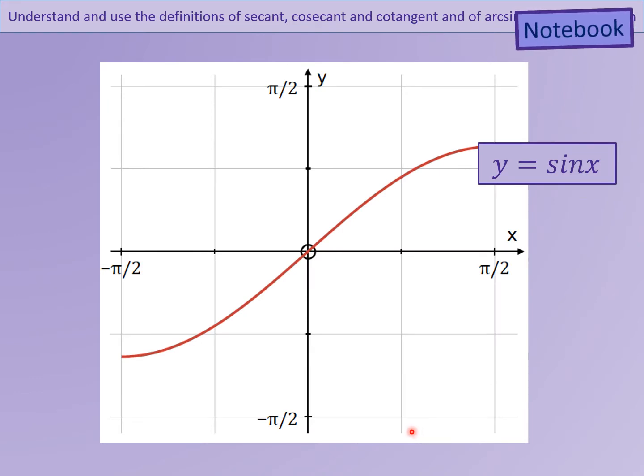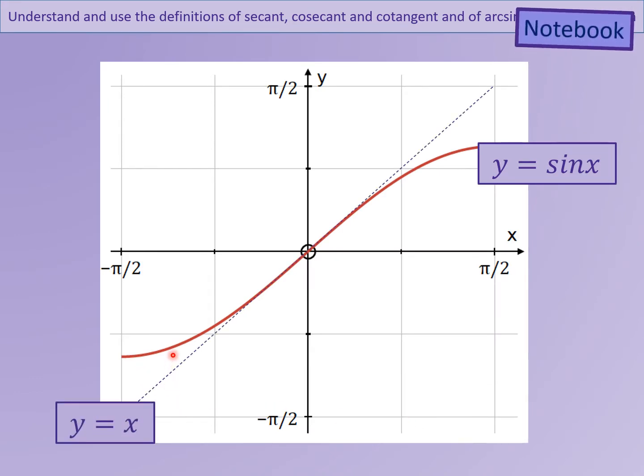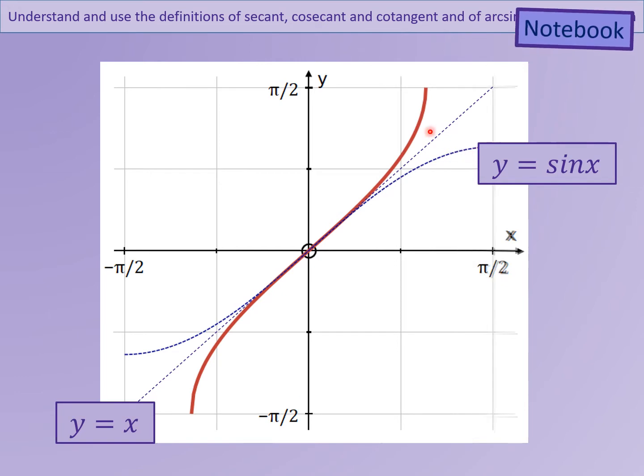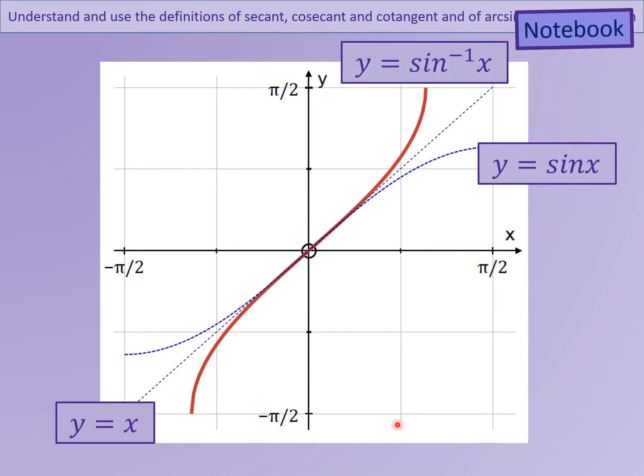So let me draw the line y equals x on. There we go. Reflect it down. So these are going to go to there and so on. And it's going to end up looking like that. You can see where they're reflected over. I'll make sure you get that in your notebooks.